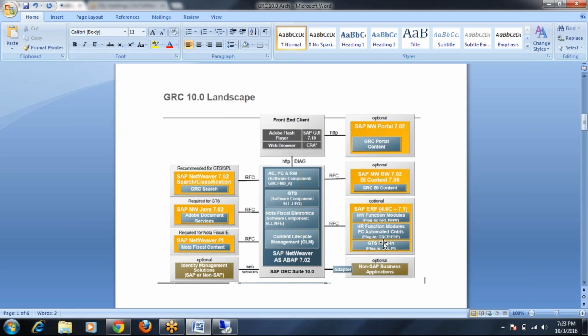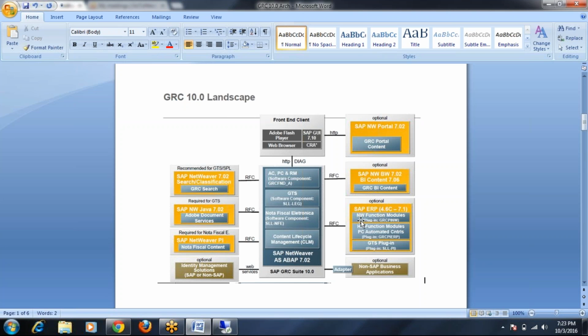The systems I discussed right now, ECC, HR or GTS, are all of ABAP background. So connecting a GRC system, which is ABAP, with an ECC or HR system, which is also ABAP, the connection between them will be a simple RFC.